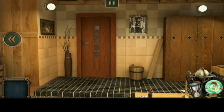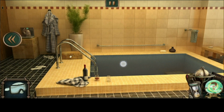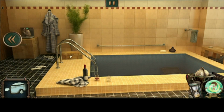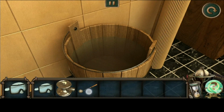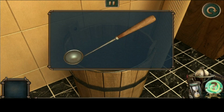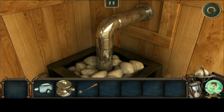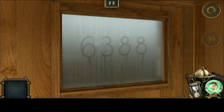And now if we go all the way to the right to the small pool, we can use the diving goggles and open this box, and we get this ladle. And here in the bucket we can also use this to get a bit of water. Now go back to the oven here and put the water on it, and with all that steam we get the next code here on the window, 6388.